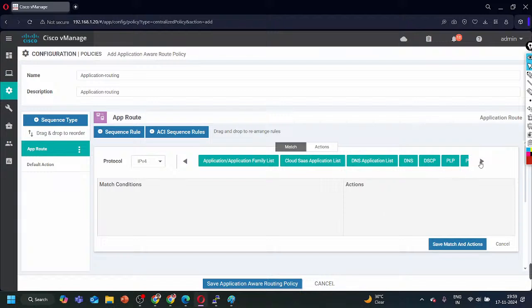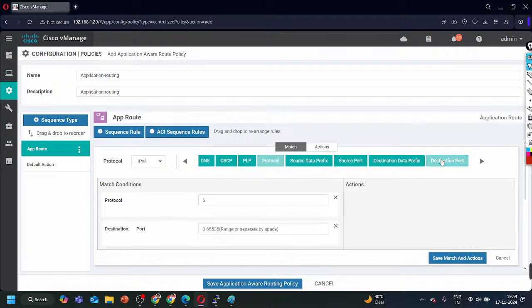Right, somewhere you will find the protocol. Yes, here it is. So this is for the TCP traffic, so protocol number I am going to say 6. And after that, source port number, I am not going to define the source port number. Source port number is anything, doesn't matter. What matters for me? Destination port number. If destination port number is 80, then I am going to configure the policy.